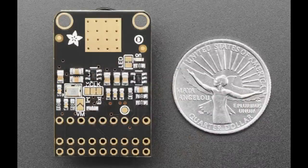It has that 2x9 header that every camera has. It's got a jumper for the V motor pin if you have an autofocus camera module. This one doesn't autofocus, but you could swap one in, or we might release a version with autofocus later. We have pull-ups on the I2C lines. We've got a small light green LED to tell you that it's powered on. You've got optional internal clock generation for a 24 megahertz clock if you don't want to spare a GPIO pin to do it. It's got pull up and pull down on enable and power down as necessary, so it boots up immediately. It's got a little heat sinking area up top.